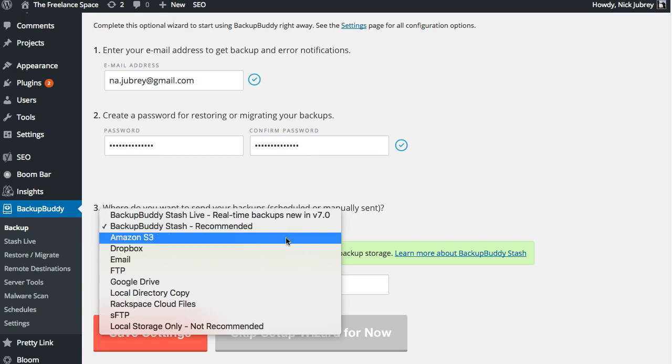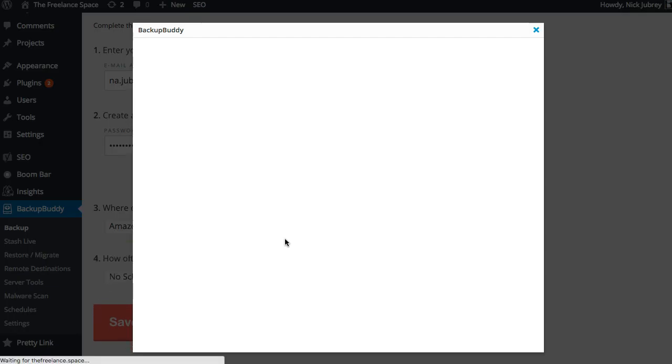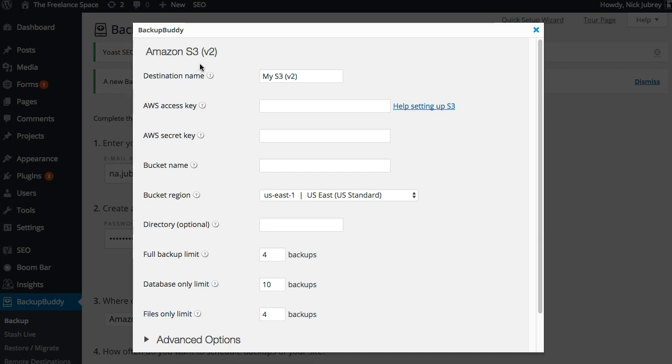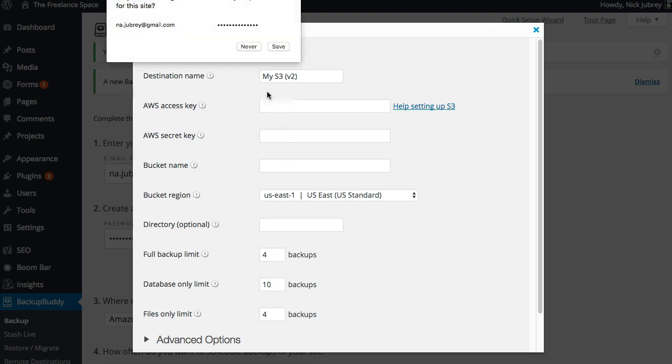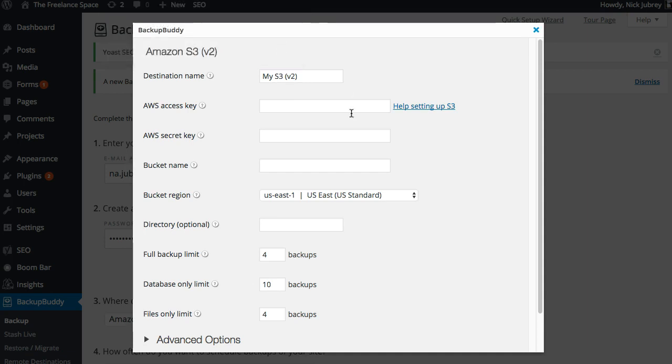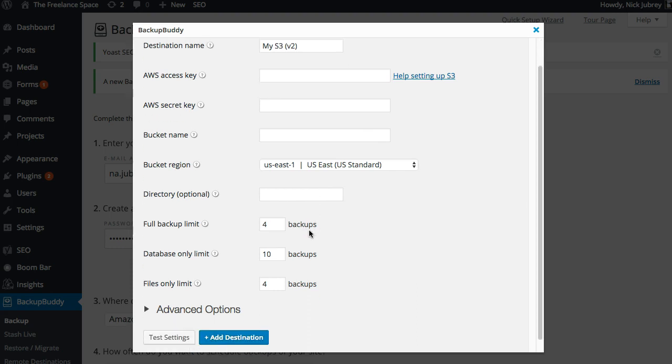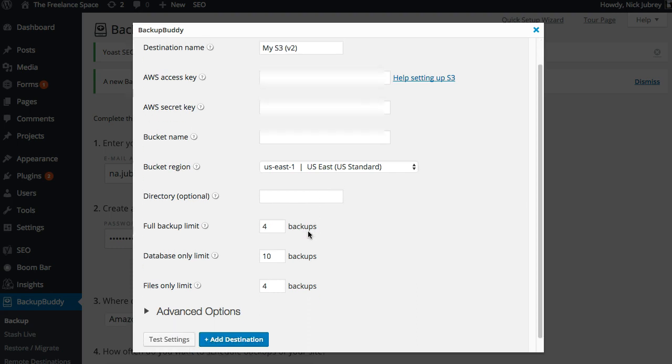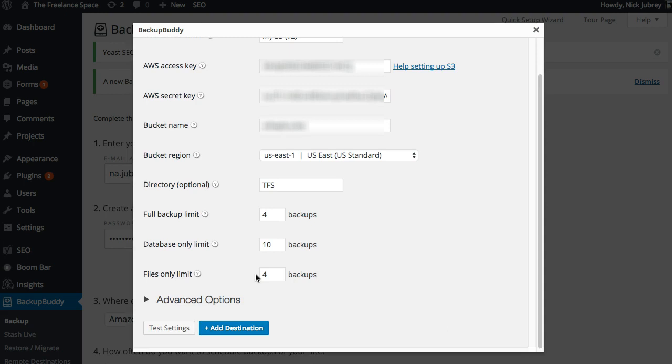We're going to put them on Amazon S3. And then this is simply adding your key, your access key, and your secret key, and your bucket name. So I'm going to go ahead and do that. And then we're going to test it and make sure everything's working the way it should. So I went ahead and added my keys in and my bucket name and my directory. Went ahead and copy pasted my access key and my secret key from my password manager because, again, that's something that you want to have.